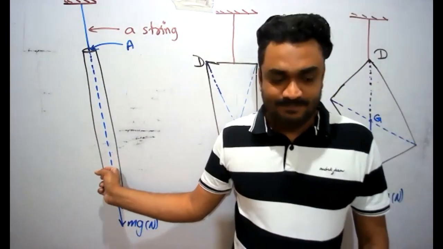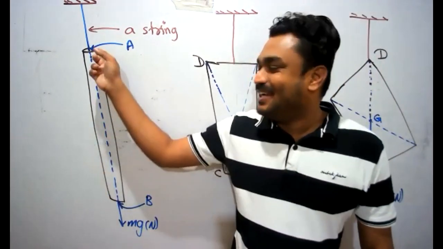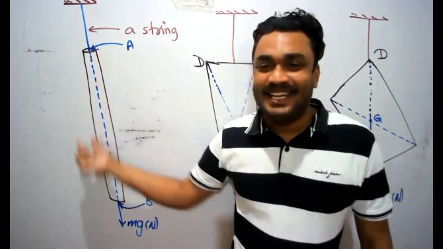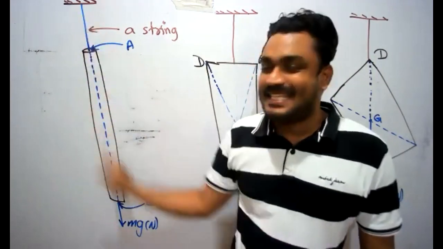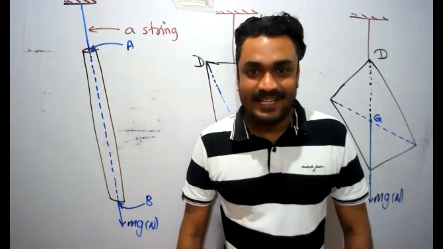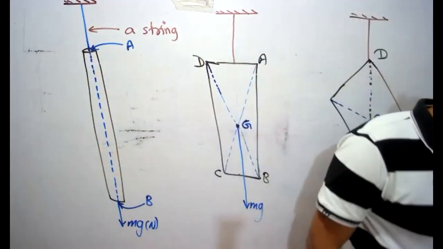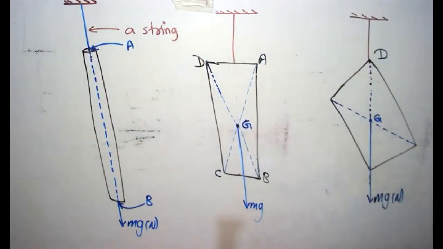Draw this figure here. You should draw it vertical, right? This rod is inclined, but when you draw it, please draw it vertically. Start there. The rod is hung vertically by a string. Then draw this figure.